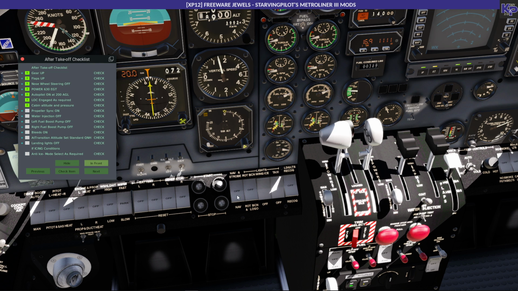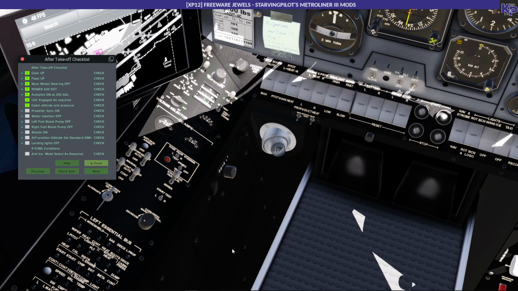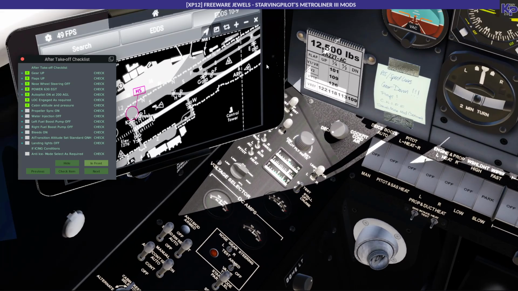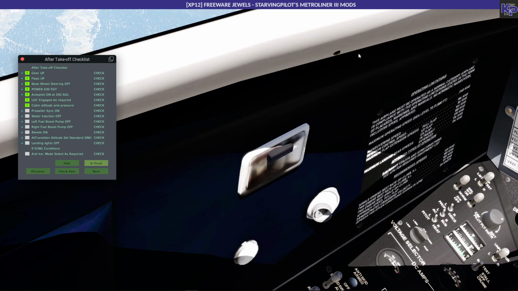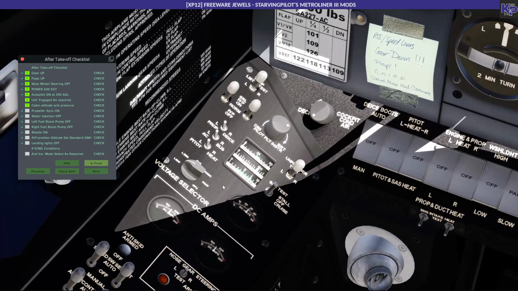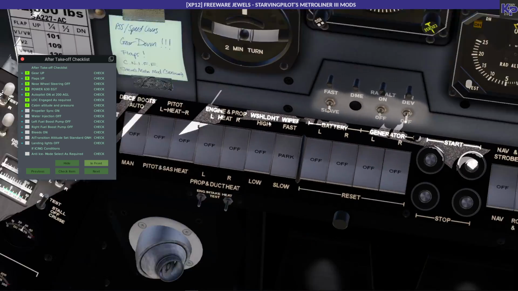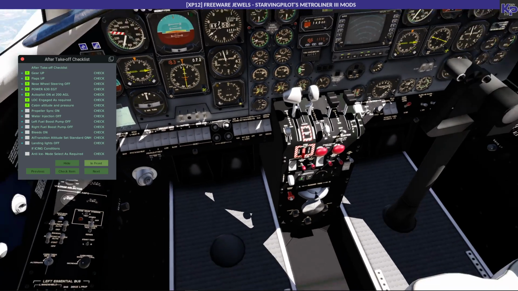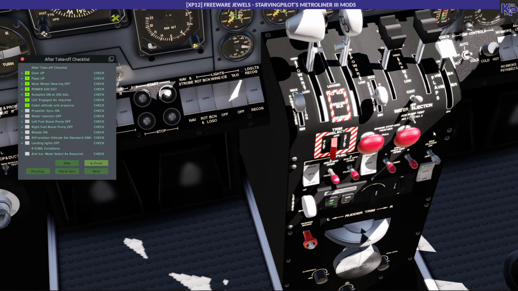I remember I had to look for that switch. Prop sync, prop sync. Where was that?